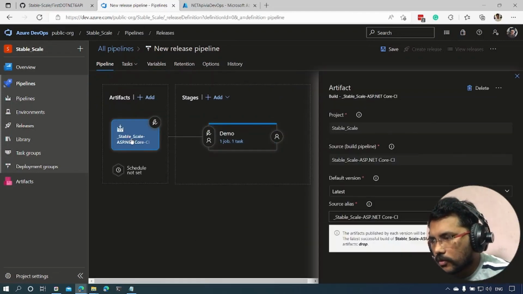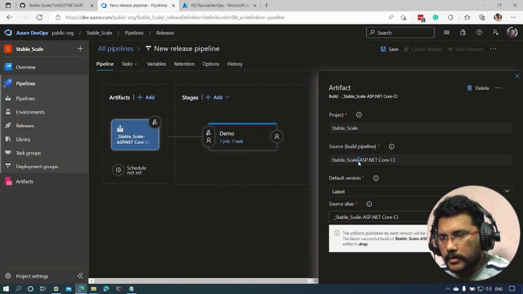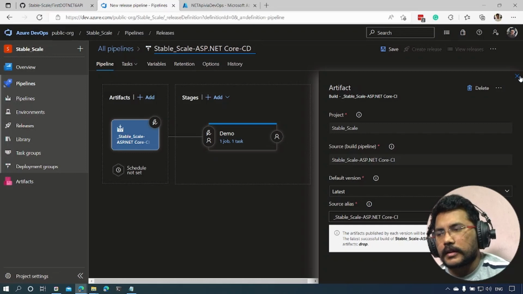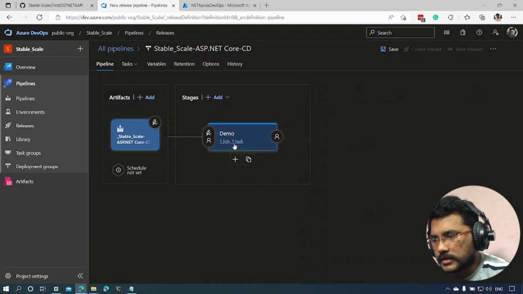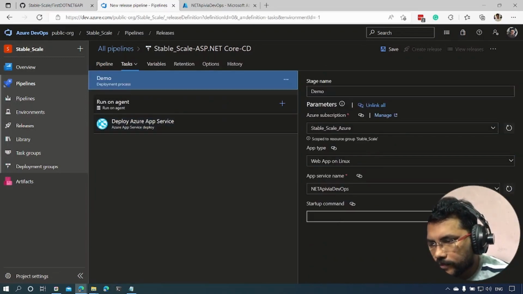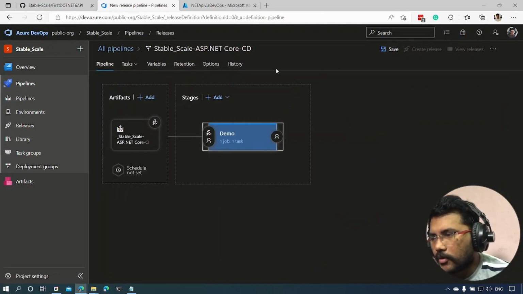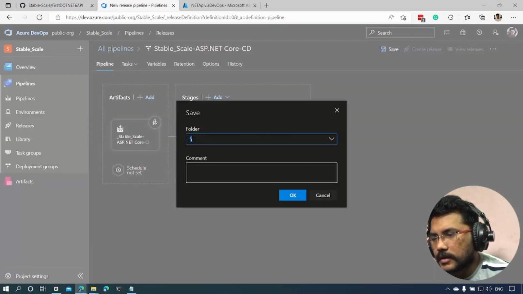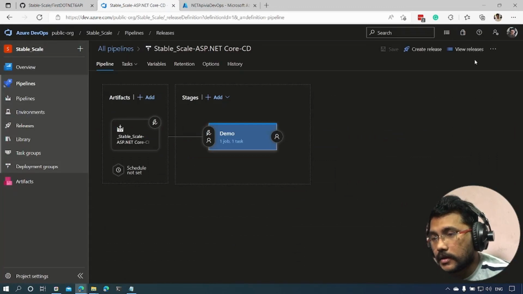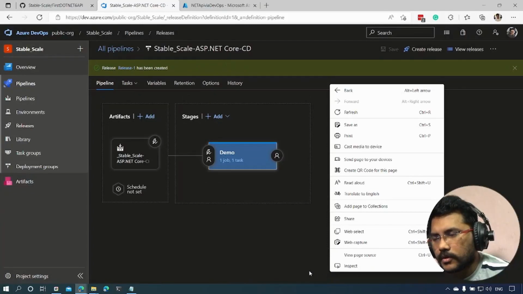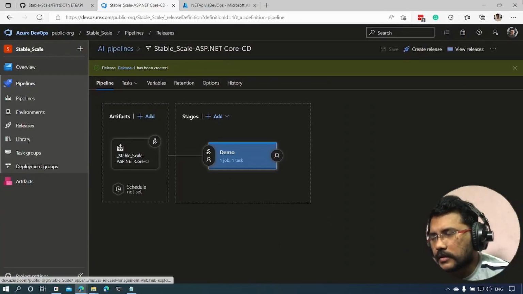Okay, so now I'm just gonna copy this name, so it makes a CI, which is continuous integration, and CD, continuous delivery. There was no start command, and I'm gonna save it. I'm going to create a release pipeline with that code. So it started releasing.